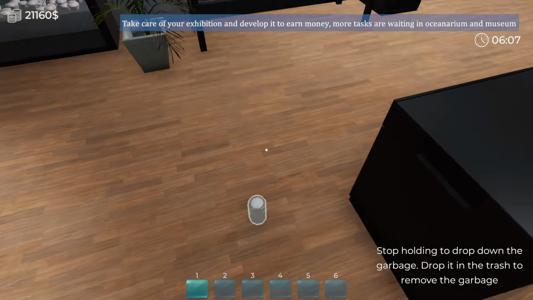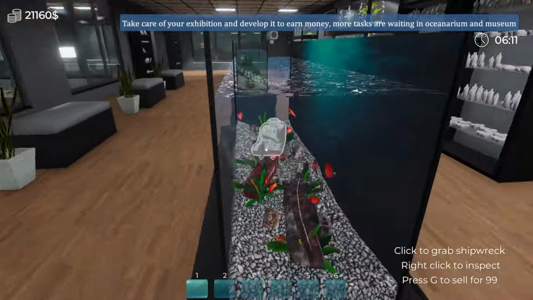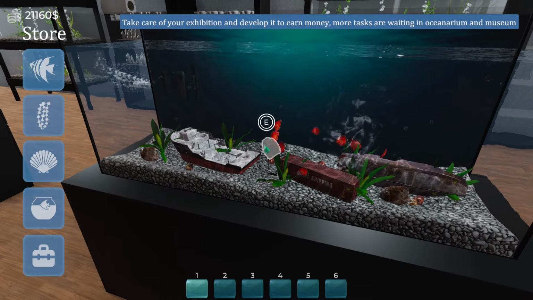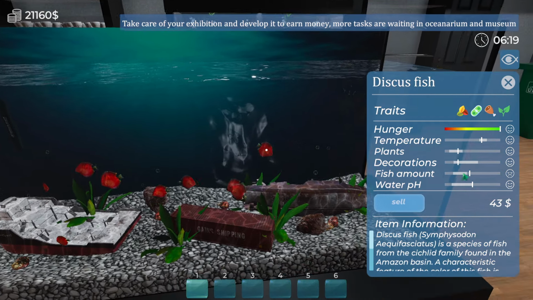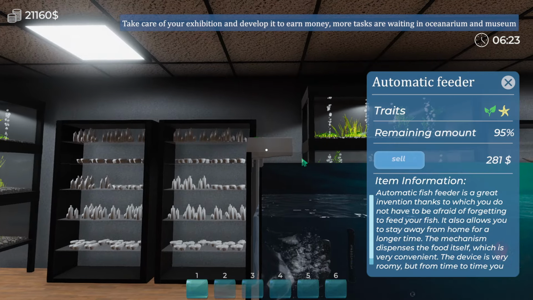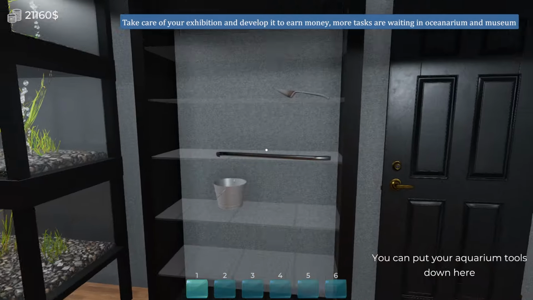Get rid of the junk. I should probably check that these got everything they need as well. Yep, so there's a few too many in here, because the fish amount is a little bit high, but that's all right. Overall, they're happy. We've got a feeder here as well, so let's check that. 95%, excellent. In here, oh look, so let's go and get our crowbar.